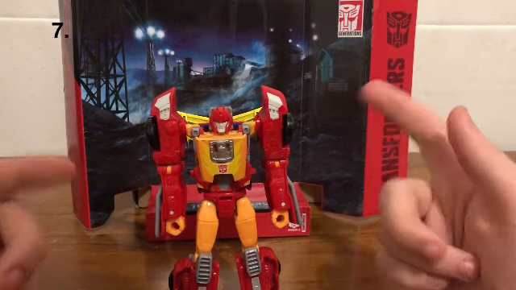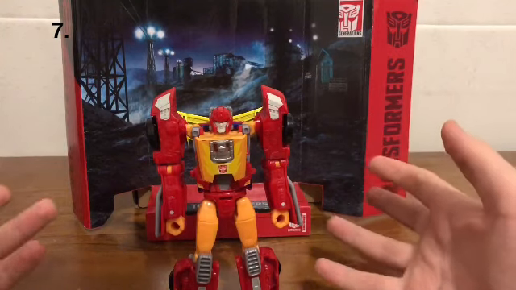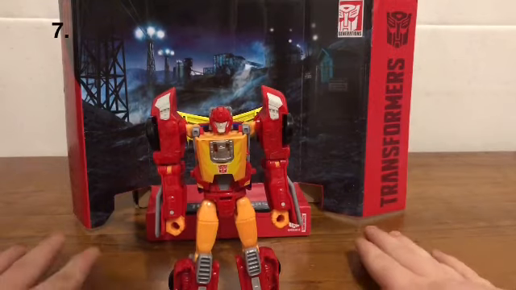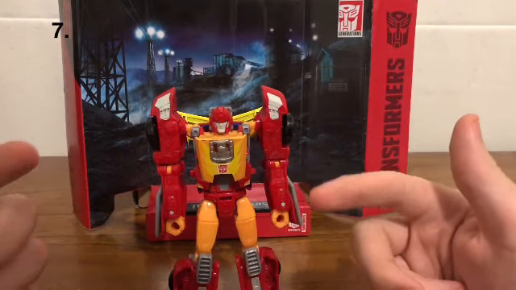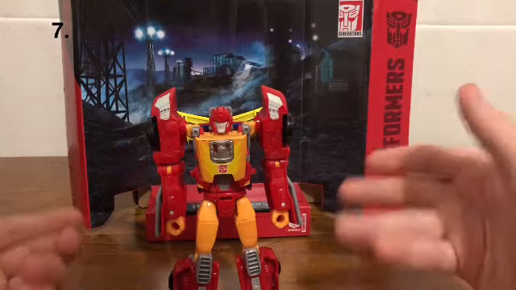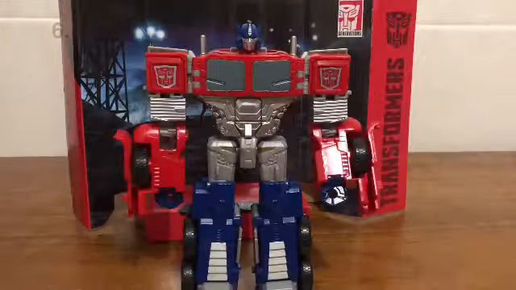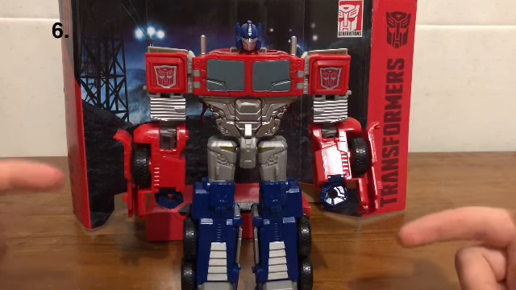But other than that, I really can't fault it that much. I like his design. I like a lot about him. He just has a bit of loose hips that kind of spoil the deal a little bit, and that's why he's in 7th, because of those hips. On to number 6. And in number 6, we have Combiner Wars Voyager Optimus Prime.